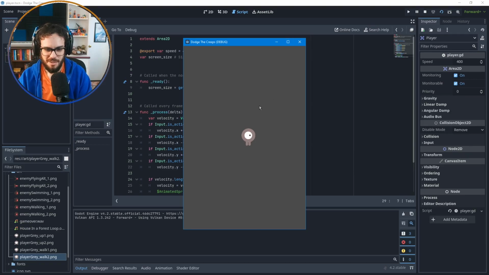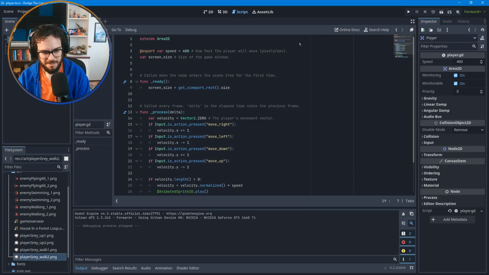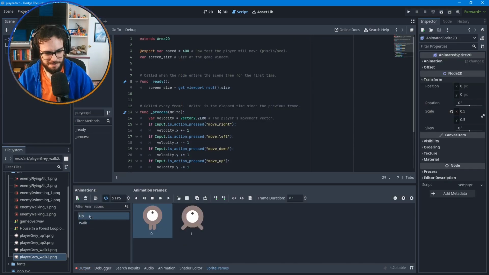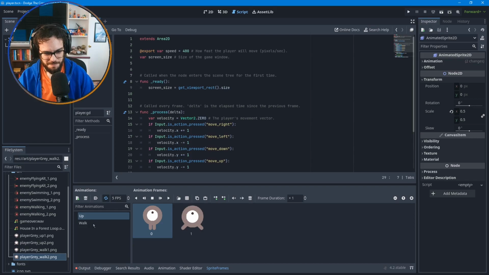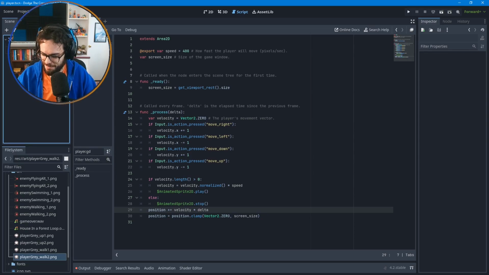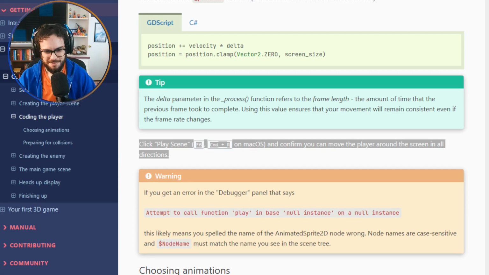All right. Although, I thought when he looked up, his little eye looked up. Maybe not. Did I screw that up? It's up. Yeah, when he's looking up, he's supposed to look like that. Okay, now I'm not gonna jump around and try to fix this. I feel like we didn't actually do that yet. Okay. All right. Fine. Everything's fine. Let's head back. Yeah, okay, great. We're about to do that.